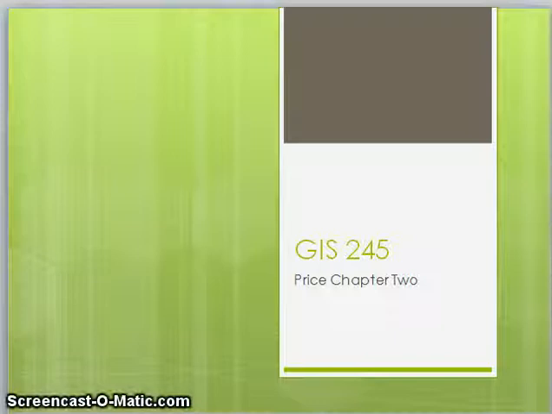So Chapter 2 will be a review in a lot of ways. We're going to be looking at categorical and quantitative data. You're going to talk about different classification methods. We had a short lab that worked through that. You're also going to do a little bit of classifying with raster data, and you'll find that raster data could be quantitative or categorical as well. I want you to go through that, but that's not going to be the focus of this chapter.